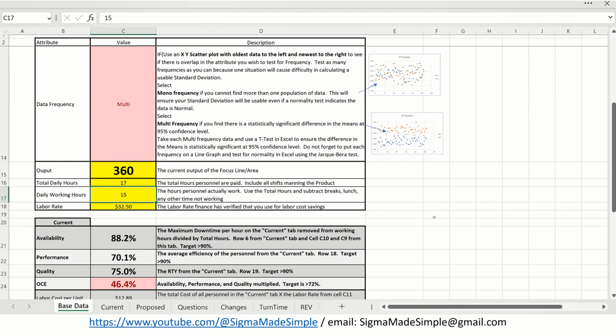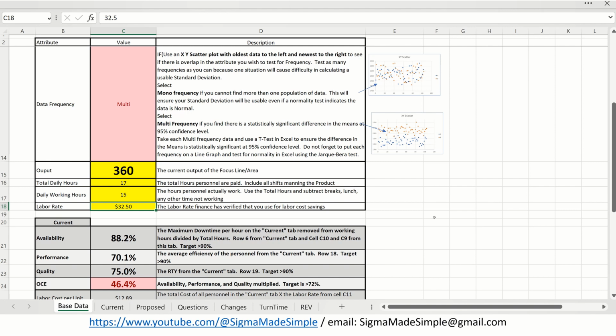And then, basically, we're burning up 2 hours of our total daily work hours, an hour per shift. So it puts it at 15. If you do have a scheduled meeting, or maybe there's 10 minutes of cleanup every day, you can add that in there as well. Anything that's scheduled for every day where the operators are not actually working, you would take that time off as well.